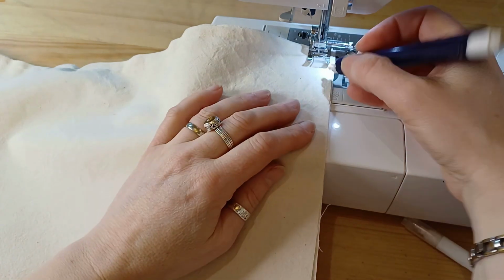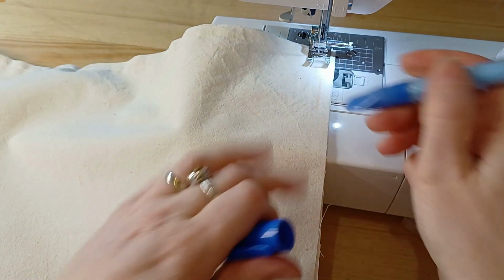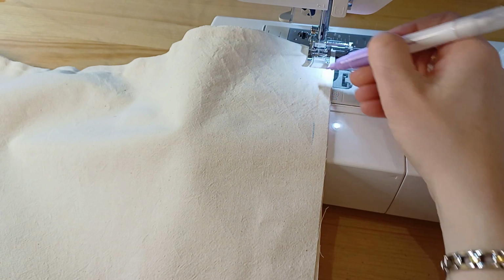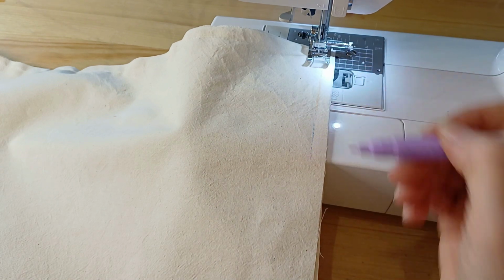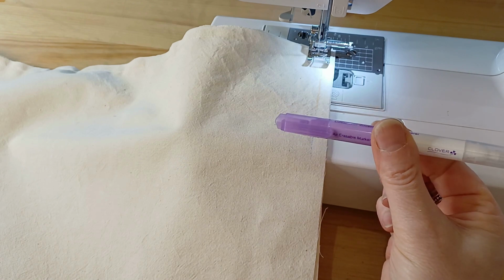You can mark calico with either a chalk, a calico pencil, or if you've got a specific place, if you're sewing a collar, for example, and you want to get to a point, you can use an air erasable pen.